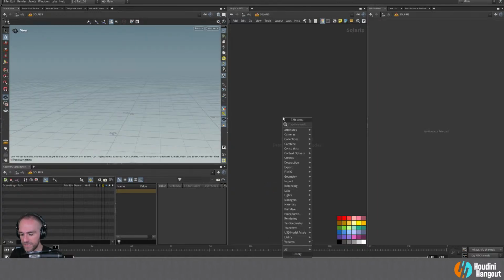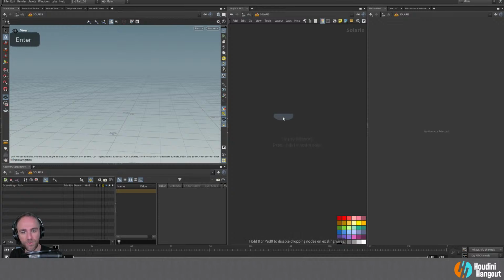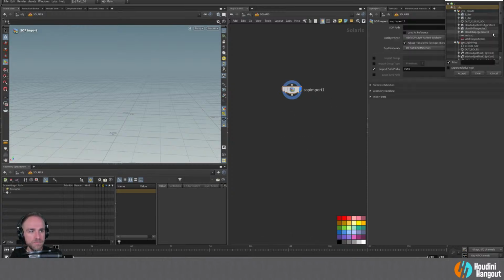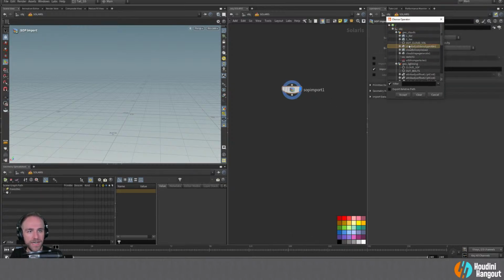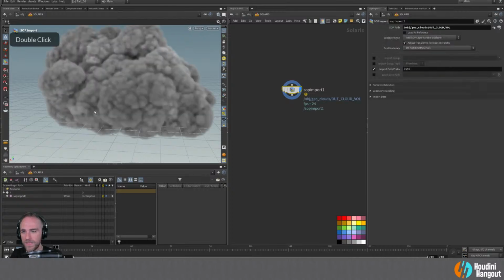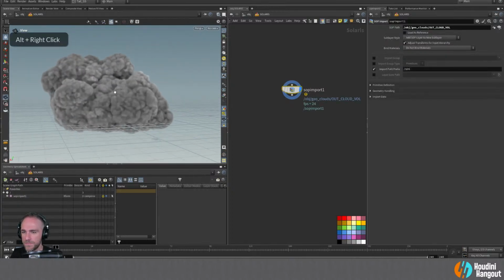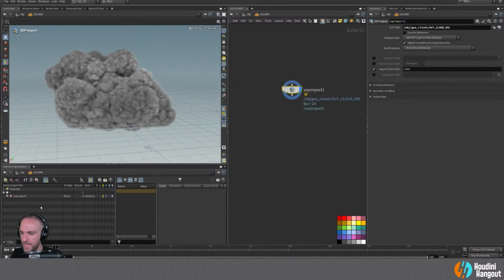Let's get these things in here. So let's do a SOP import. Let's grab our out cloud volume. There it is. And for this, let's call this cloud. It's going to be the name of the component. Got a volume 0 with density.